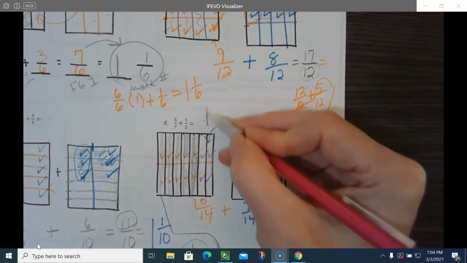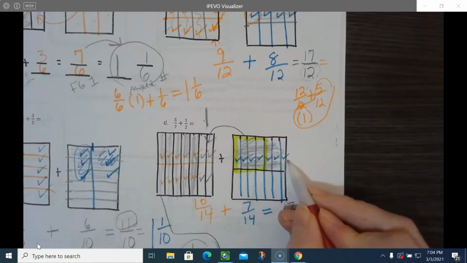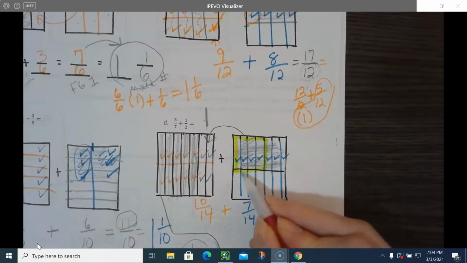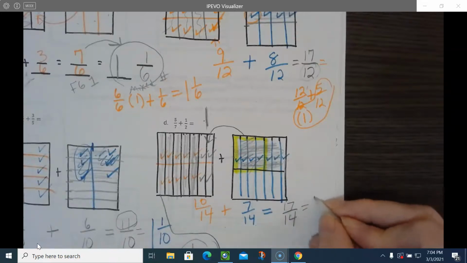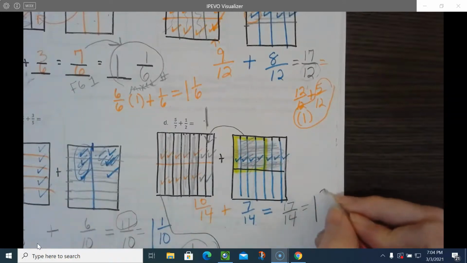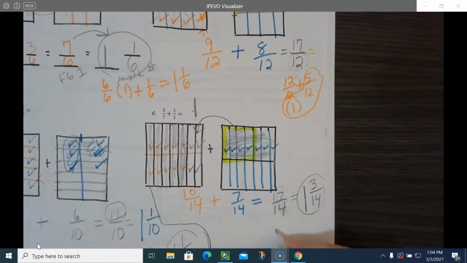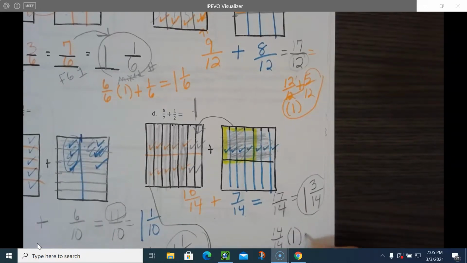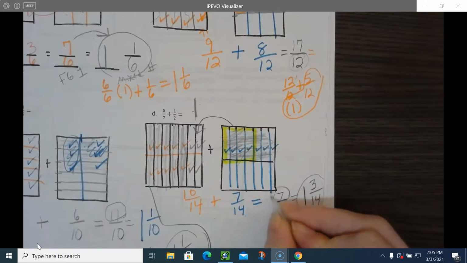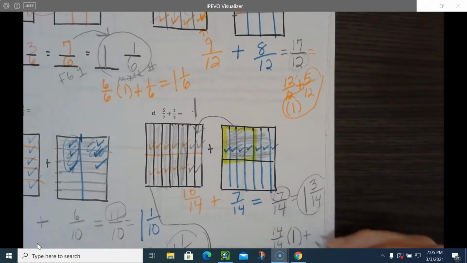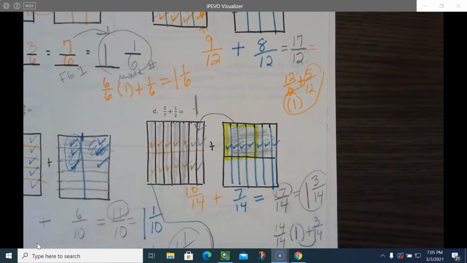So then I would have 1 whole square filled up with how many left over? 1, 2, 3 out of 14 partitions. So 1 whole square with 3 out of 14 partitioned. So that's one way to think about it, using that visual model. Also, I can think about, well, it takes 14 fourteenths to build 1 whole, but my target number that I have is 17. So 14 plus what number gets me to 17? Oh, 3 out of the 14. And then if I combine these two, I end up with the same number.